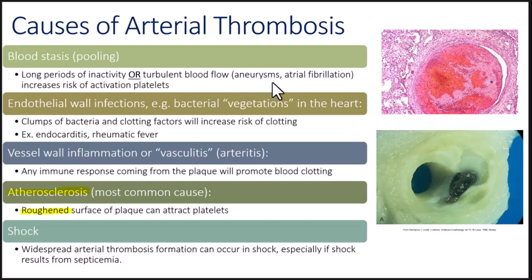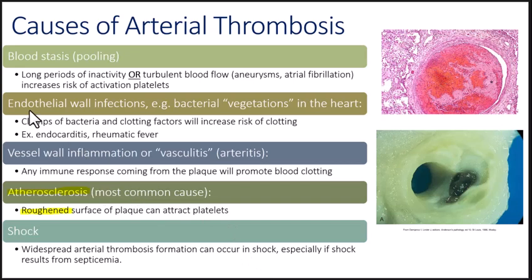These are two examples. Aneurysms, which we'll talk about soon, is where you have ballooning of a vessel. And when it balloons, the blood that is moving through it is more likely to sort of swish-swash against the ballooned out areas, moving more violently. And then atrial fibrillation is an abnormal heart rhythm that's characterized by very fast and irregular beating of the atrial chambers, those top chambers of the heart. And this irregularity can cause blood to sort of move more turbulently, and sometimes not enough blood leaves the heart, and it can pool within some of the chambers. And so whether it's turbulent blood flow or blood that's sort of pooling in an area, it increases the risk of platelet activation.